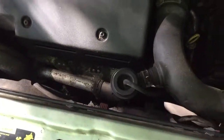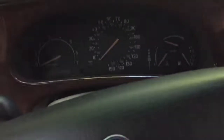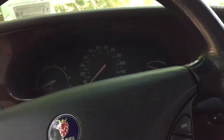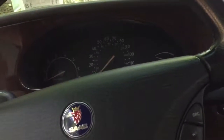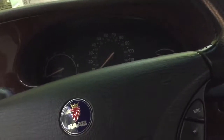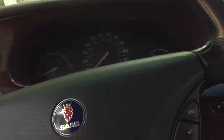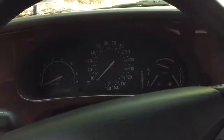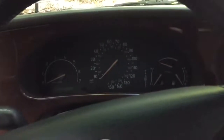It smoked when we started it, if you heard what I said. The engine actually, despite the horrible exhaust leak, sounds pretty good. Not really any valve train noise. It's running a little rough, but I guess that's to be expected. It has at least 8-month-old gas in it. Who knows if the correct spark plugs were used. Like I said, it was serviced at the dealer for a lot of its life. But after that, who knows?